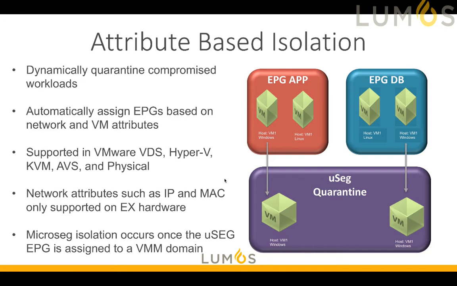Now, one of the things I mentioned earlier is these dynamic moves only happen when I bind that EPG to a domain. Okay, so for example, I can have this EPG sitting idle. It's configured with attributes. It's ready to rock. But if I don't apply it to a domain, it's not going to do anything. And this is with any EPG. Okay, so nothing different here. So let's say I built the EPG. I've got the attributes set. The minute I apply it to that domain, that's when it's going to take effect.